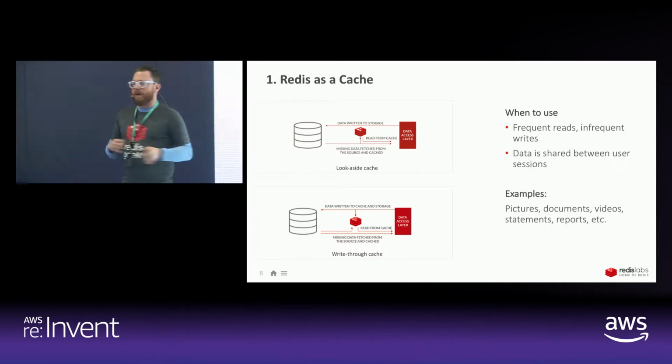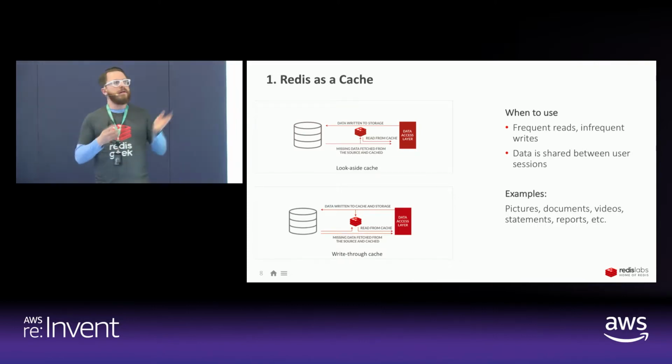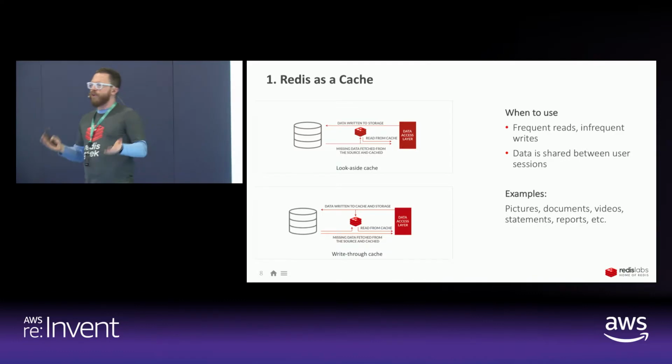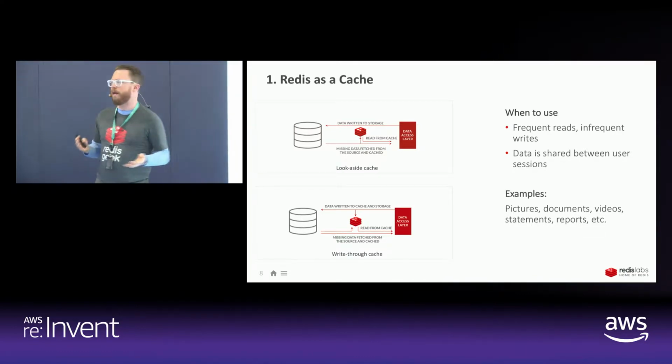But what I want to talk to you about Redis as a cache, well, a lot of people use it as a cache, but then they don't really deal with what happens when the Redis underlying infrastructure fails. And that happens. Any infrastructure will fail. We know that. We're all human.